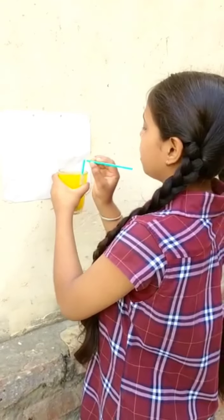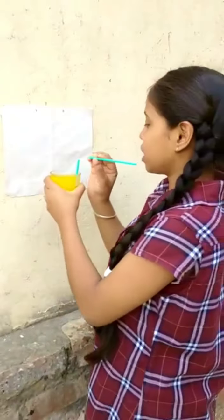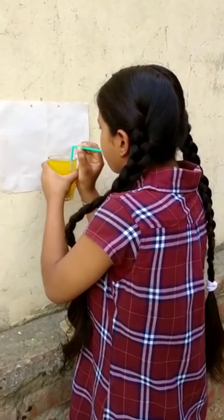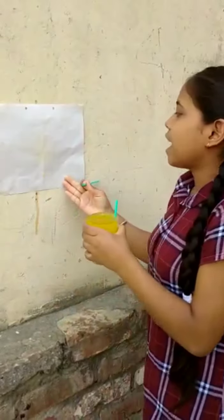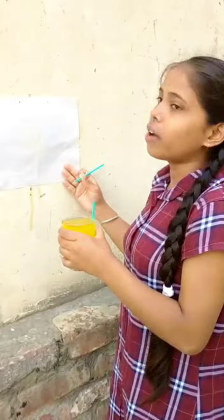Keep the mouth of the other pipe near the mouth of the first pipe. Now blow the air with force. We will see that water rises in the first pipe and comes out in the form of fine spray.